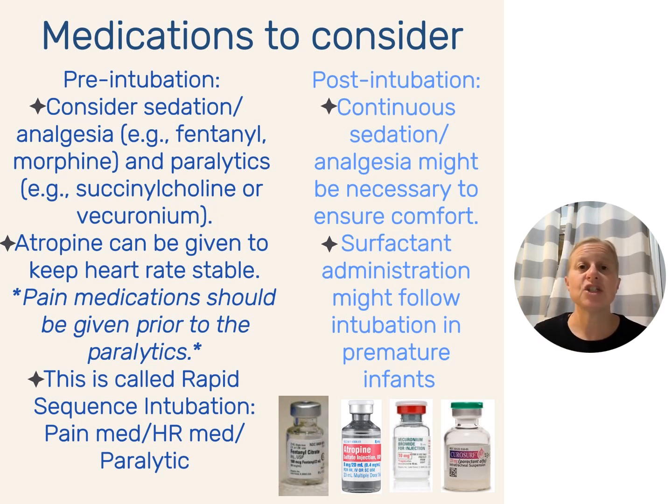Remember, drastic changes in a baby's pain level, their CO2 levels or oxygen levels, and the attempts and what we're doing to them does increase their risk for comorbidities such as IVH. So what can we do to make them the most comfortable? In an emergency situation, if you are in a code, we don't do this. If you're in an in-between zone where maybe you are on 100% oxygen and your TCOMs are rising, or maybe you've had some apneic episodes, we may not give them these medications. But in most situations, if we can catch them before they've gotten to those places, it is best to give them.